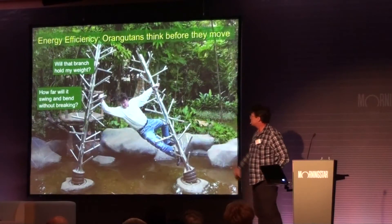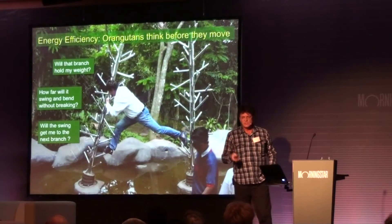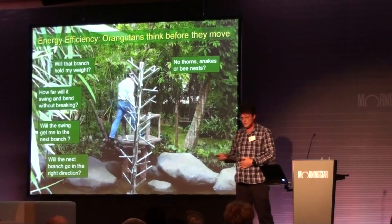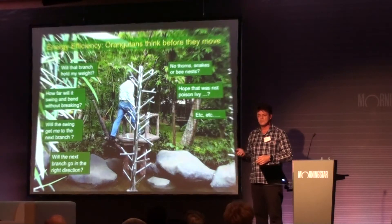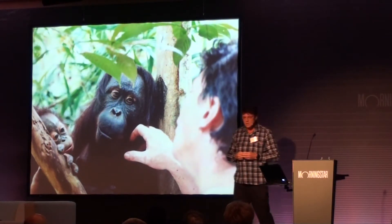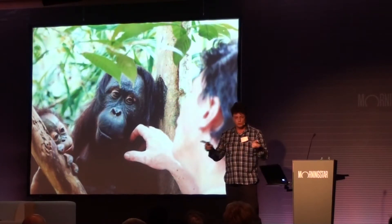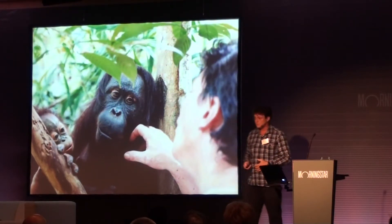Suppose you were that orangutan there. You have to think, where are the fruit trees that I'm heading for? Is that tree going to carry my weight? Will it get me in the right direction in a three-dimensional world of the orangutans, which is much harder to get to? Will I find trees with water, hopefully not passing by poisonous trees? So I actually learned quite a lot from orangutans, because the local people and the orangutans and nature itself actually know much more than all the universities that you can get together in the whole developed world.